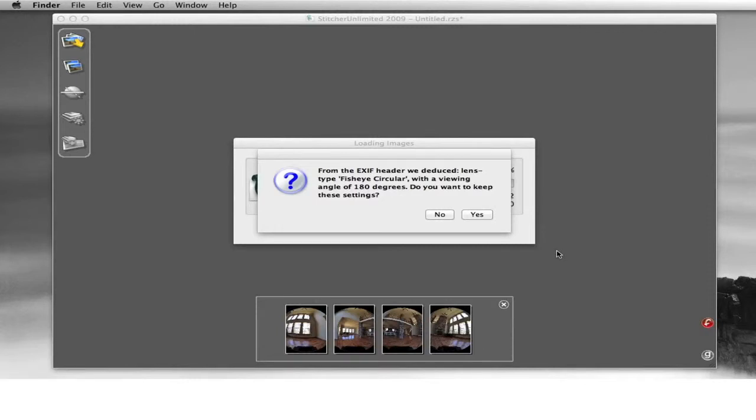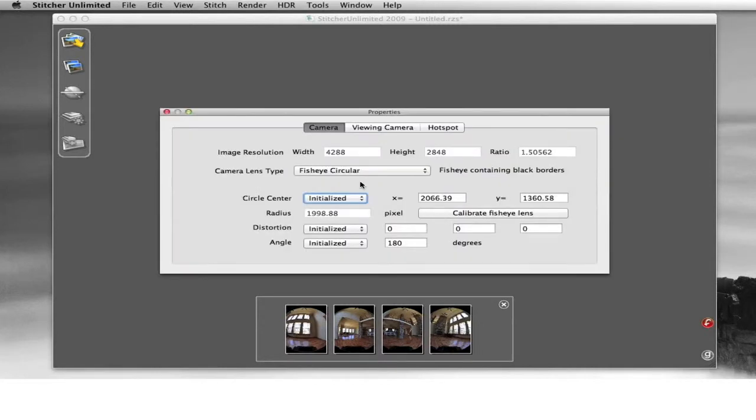So when we drag 4 images in there, don't forget about always saying no. Whenever Stitcher launches, if you're not in the advanced mode, do the no. It's always nice to be able to do this, because this way we can hit no, and you want to just double check the basics, which is basically the camera lens type. Let's make sure that you are on fisheye circular if you're shooting with a crop DX sensor camera. If you're shooting with a full frame camera like a D300, then basically you choose that one. But since I'm shooting this with a Nikon D7000, I'm going to choose fisheye circular, and then I'm going to click on calibrate fisheye lens.